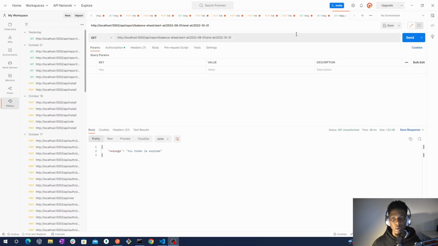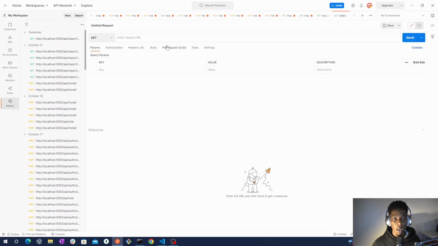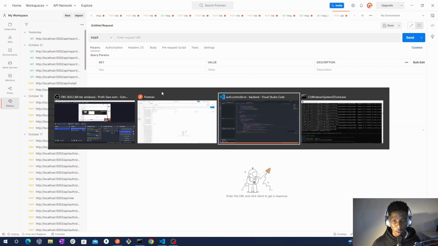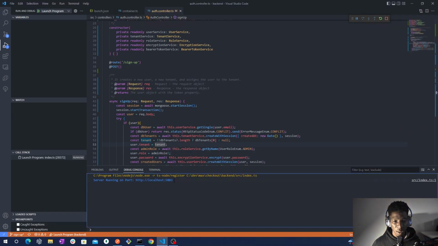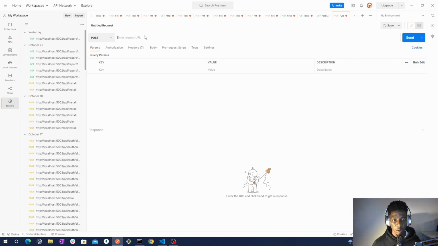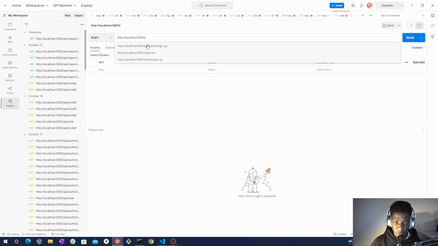So now I will create a POST request with localhost on the port 5003, and we will use this endpoint.